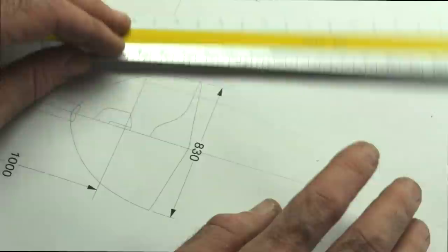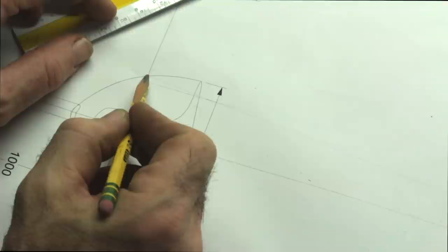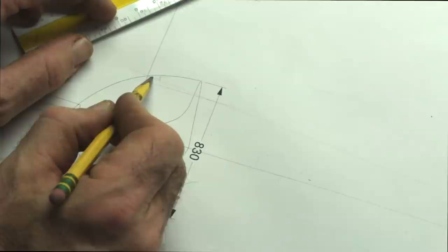So what I want to do is create some blocking that fills in this gap here between the side of the hull and the water line, falling in line with those shrouds, because we're going to fasten the shrouds to the side of that blocking. That's the plan.